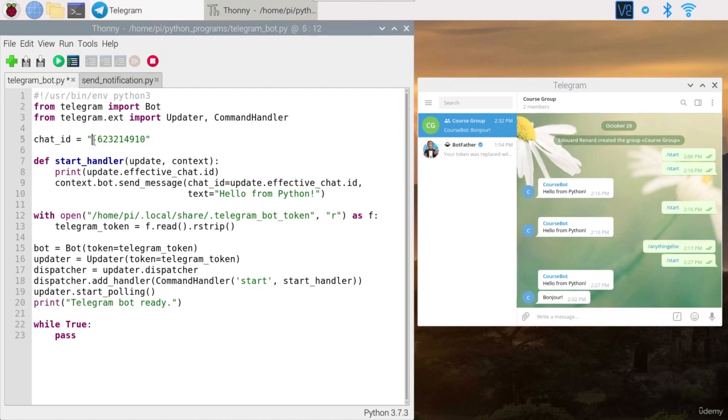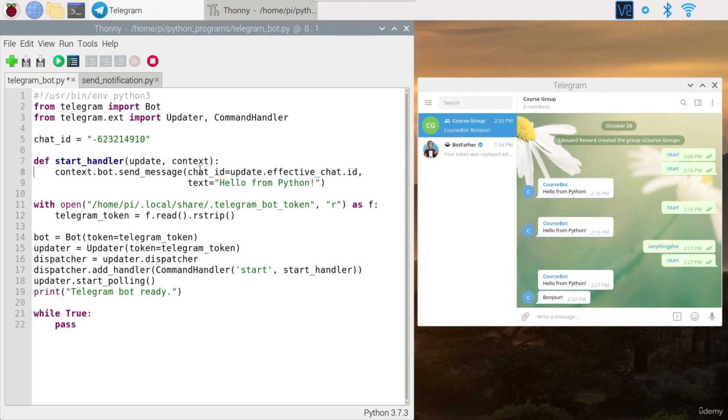If you use this chat ID, every time you receive something, you're just going to send back a message, but to this group. So if you send a command from another group, you are still going to reply to this group instead. So we're going to keep this, so we directly respond to the one who sends the command. I'm going to remove this print here. And then we still have this chat ID, so when we send a notification, however, that's always going to be in this group.